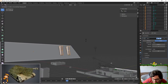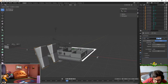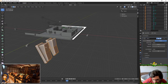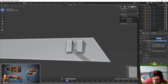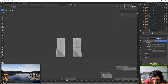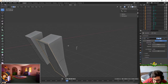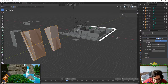Their switches are actually huge compared to everything else, so that would have to be brought down like this, and then I could just grab the backs, screw those out, bring those in. That's still not doing it, so I'll just drag it manually. Pull those out, pull them up, they'll have that little back to them. It's not aligned. How the hell did I do that? Oh, was it when I was moving them? Did I really do that bad of a job moving it? I wanted to duplicate it. Pull that out. Pull it across. Pull it down. In the right spot.